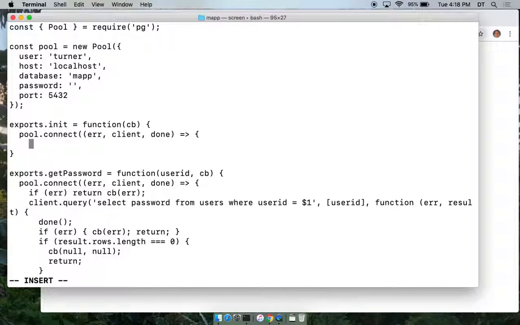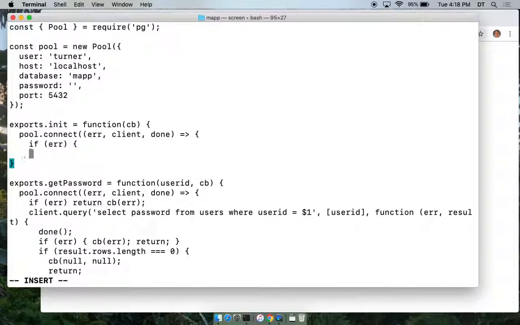So when we connect, then if there's an error, what we want to do is console.error. Or is it err? Well, it could just be log, right?